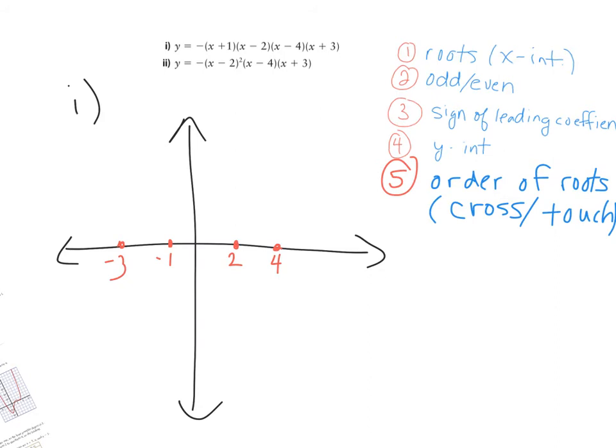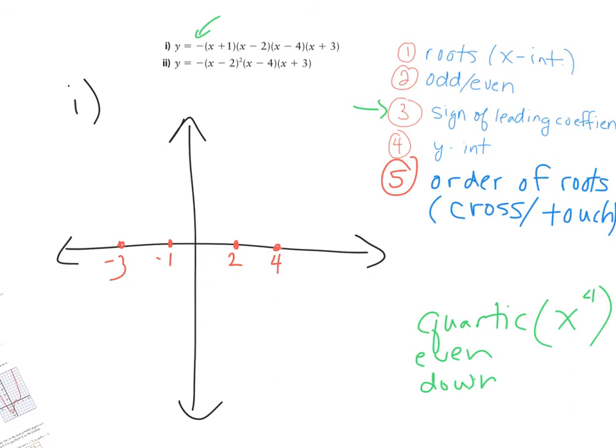So now I also want to look to see, is this an odd or an even function? So I know that this is a quartic function. Quartic, in other words, is x to the power of 4. So that is most definitely even, which means it's going to look more like a bowl than a line. But next, step number 3, I want to look at my leading coefficient, and my leading coefficient is negative, which means it's a bowl that's opening downward, like it's going to look like a hill. So it's going to be downward.